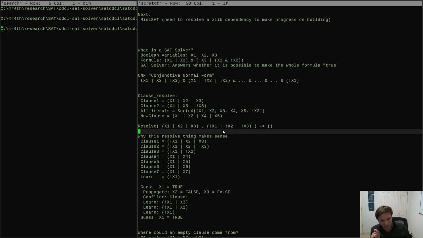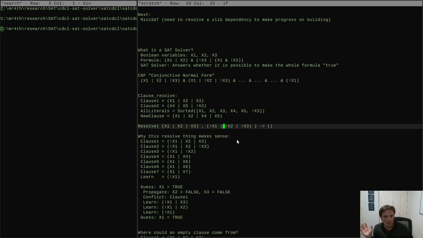And couldn't it be possible that, given that there could be other things in the same formula that created guesses and propagation, one of them is fully false, right? So somehow x1, x2, and x3 are all false, and they got forced to be false.